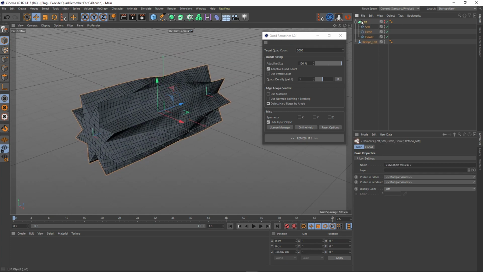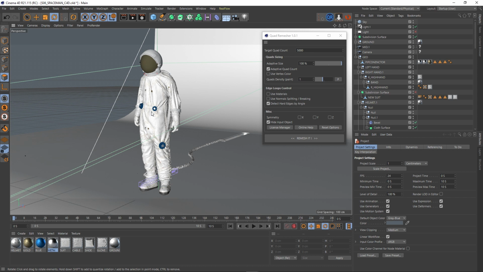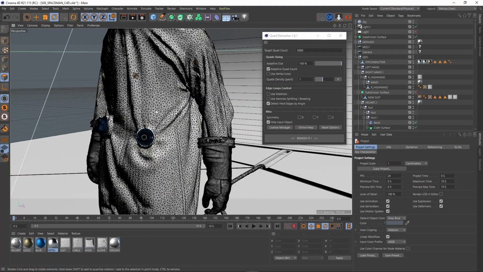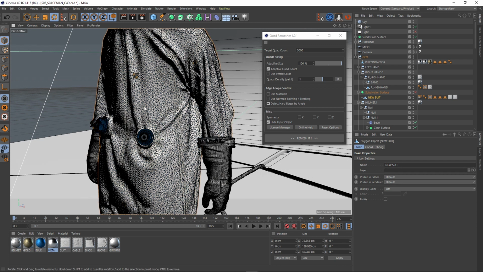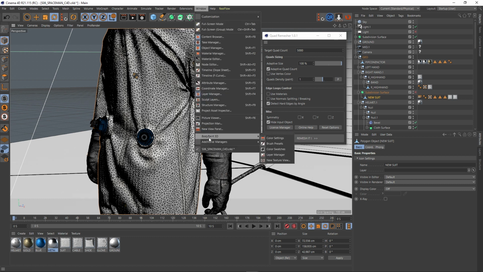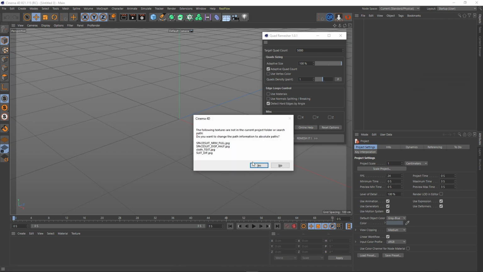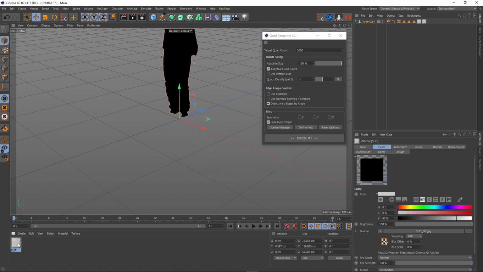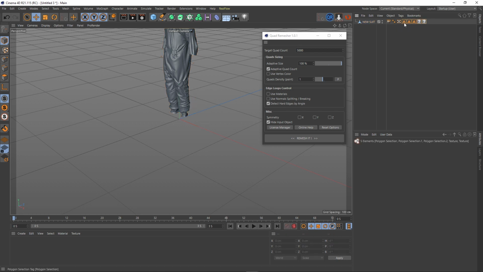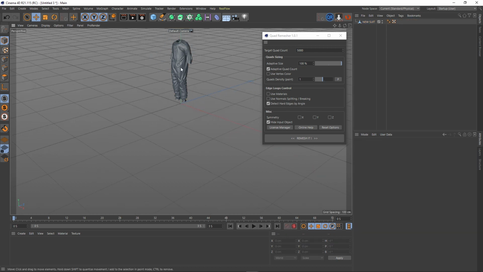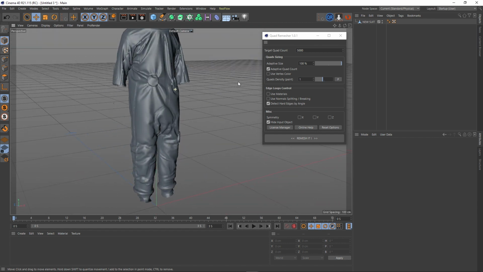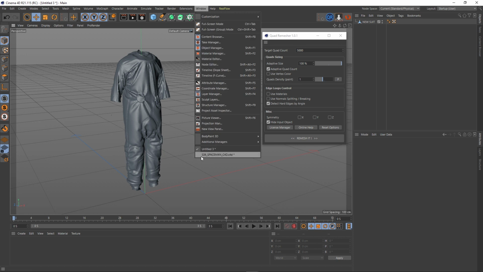Oh, actually, one more thing. Let me pull up something. Okay, I've got a model here of an astronaut, and it's pretty messy, to be honest. Let's have a look at the mesh. Look at that. So I just wanted to see what kind of job it would do on an object like this. So I'm going to select the suit of the guy, go back to our clean scene and paste this in here. I just want to isolate it without any of the other stuff. In fact, let's get rid of the suit material. We don't need any of this stuff. We just need the mesh itself, so that's fine. And that's pretty heavy mesh. Just go back to our spaceman scene and close this.